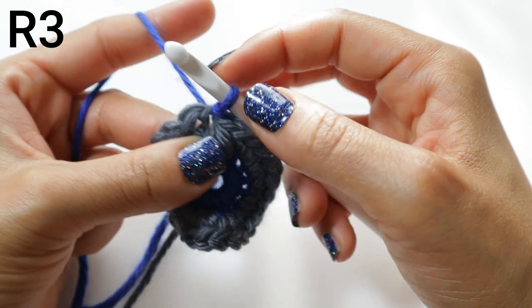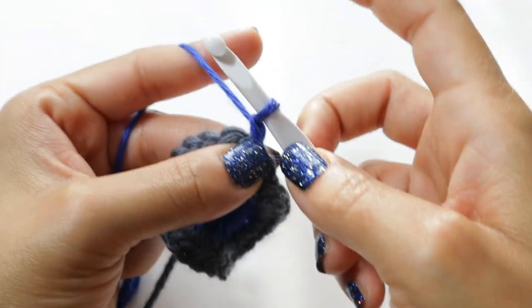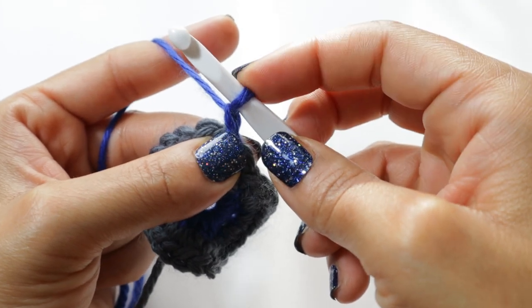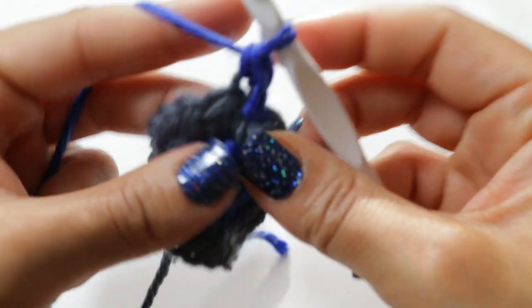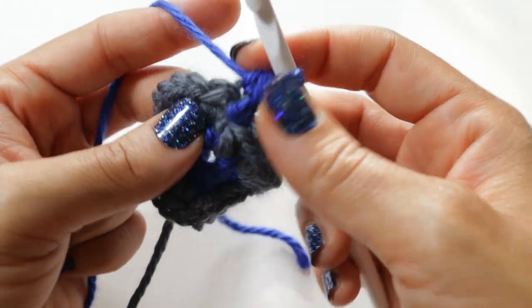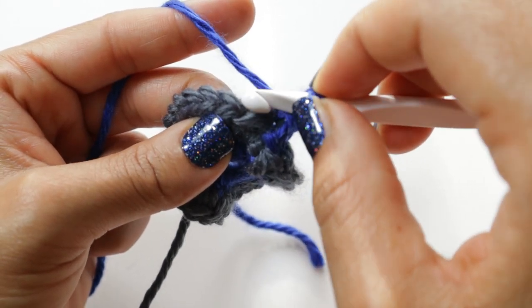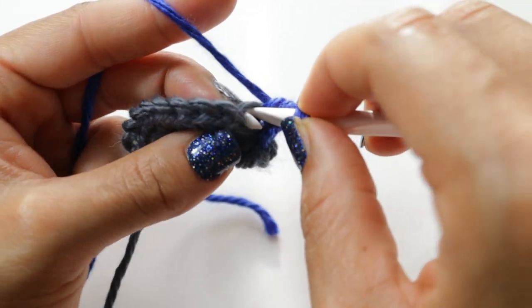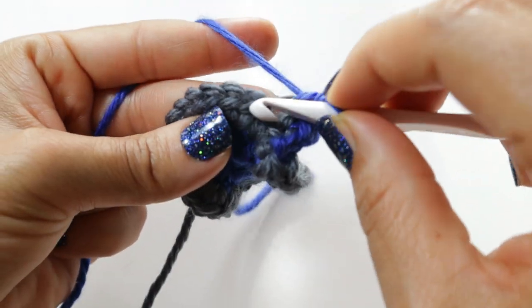The next three rounds are going to be a repeat. So we're going to chain one, and also we're not changing colors for the next three rounds. We're going to back loop single crochet into that first stitch, and in each stitch all the way around. Just in case you don't know where your back loops are, you see right here how you have a V? That back loop right here will be the stitch that you work into.